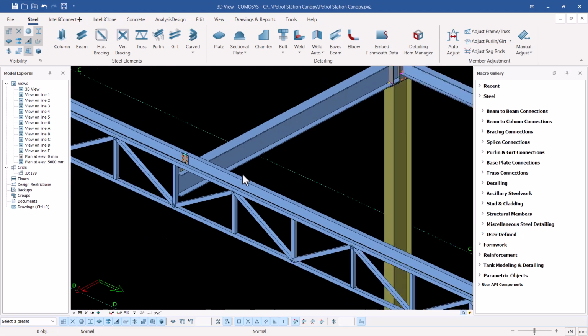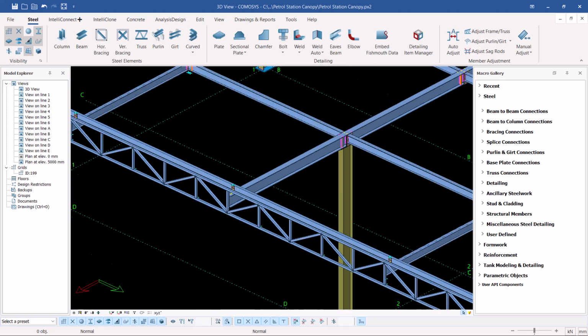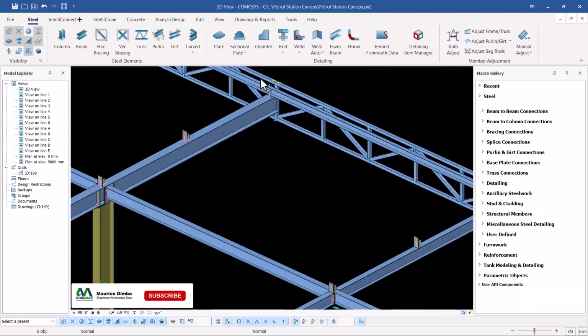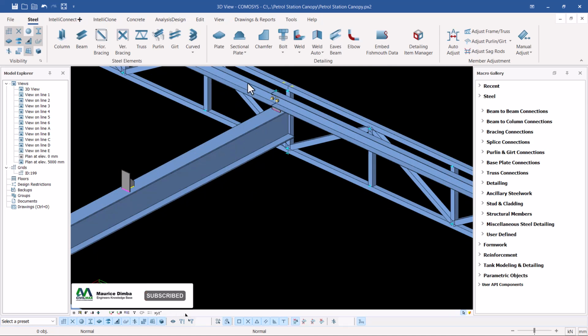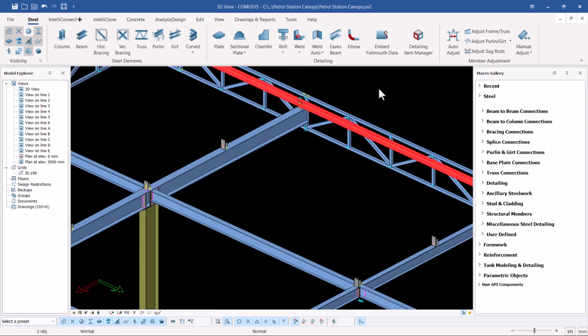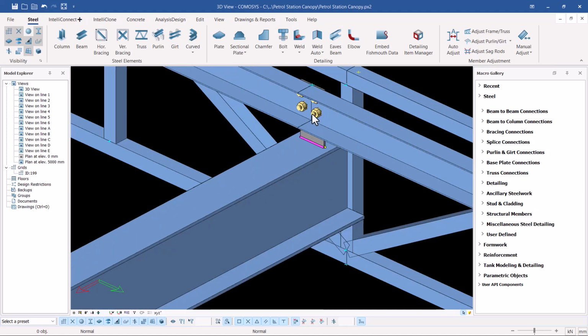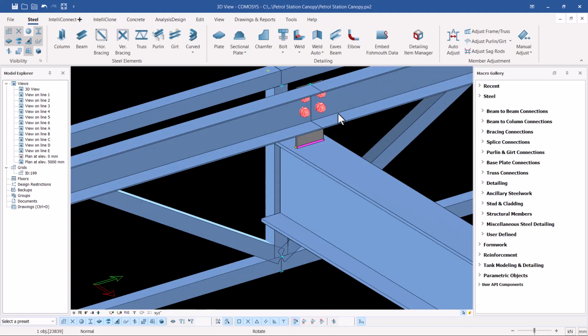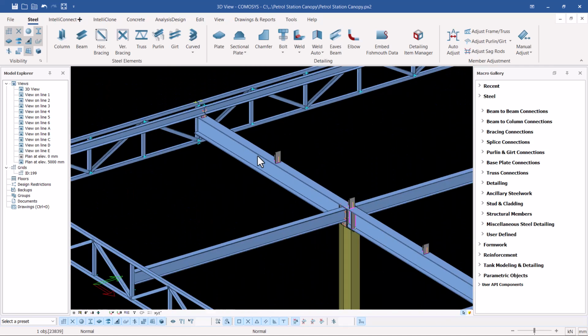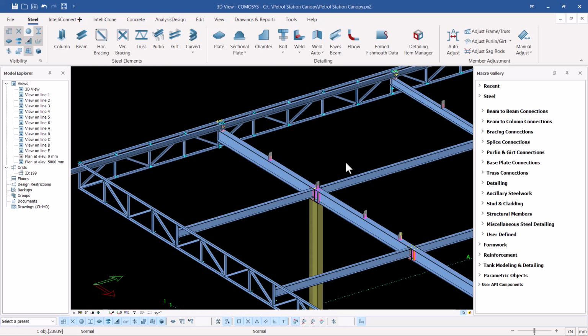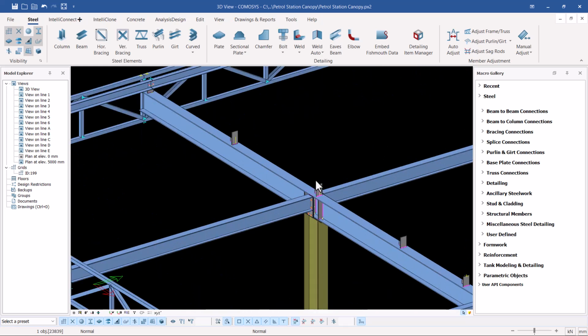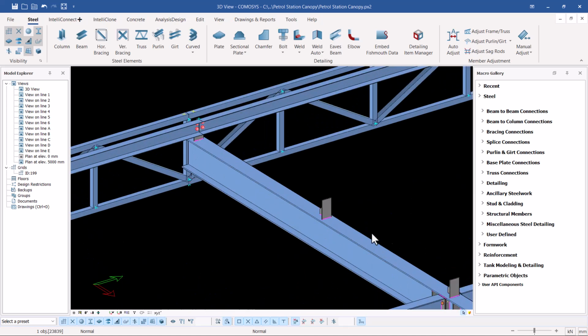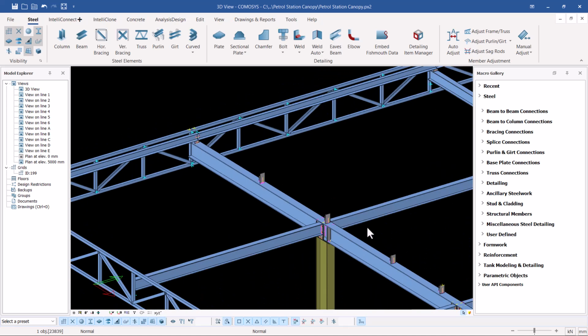You can see that. So we have everything, and now we want to copy them to the right location on the cleats here, so we'll have all the purlins populated on the rafter uniformly.